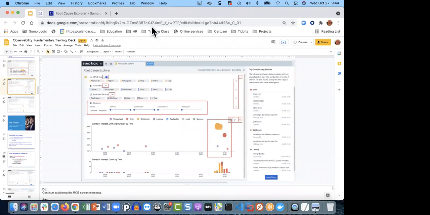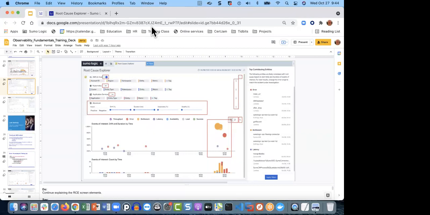Okay, Baron asked a really good question. Does observability come with a regular subscription or does it cost additional? I believe it's part of our regular package. It's now part of our regular offering. So as far as I know, that's the case. I think observability is part and parcel of our product and our offering. So hopefully you see that. If I'm wrong, I'll double check the answer on that, Baron.